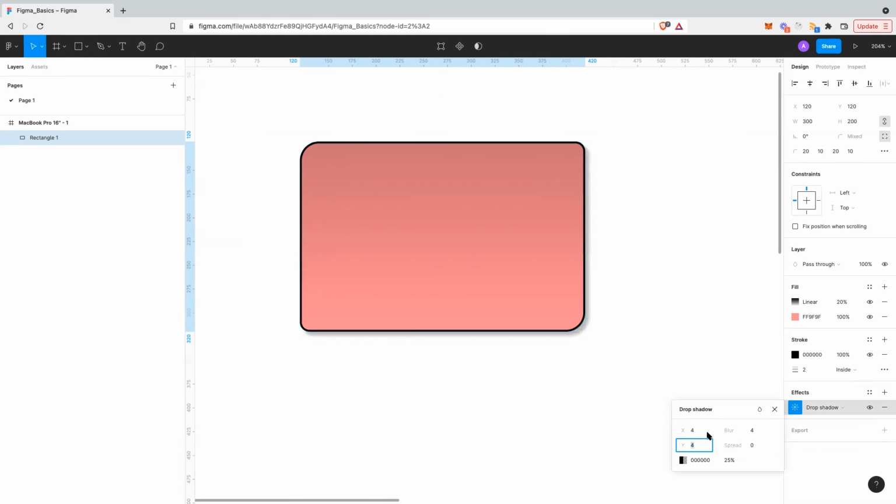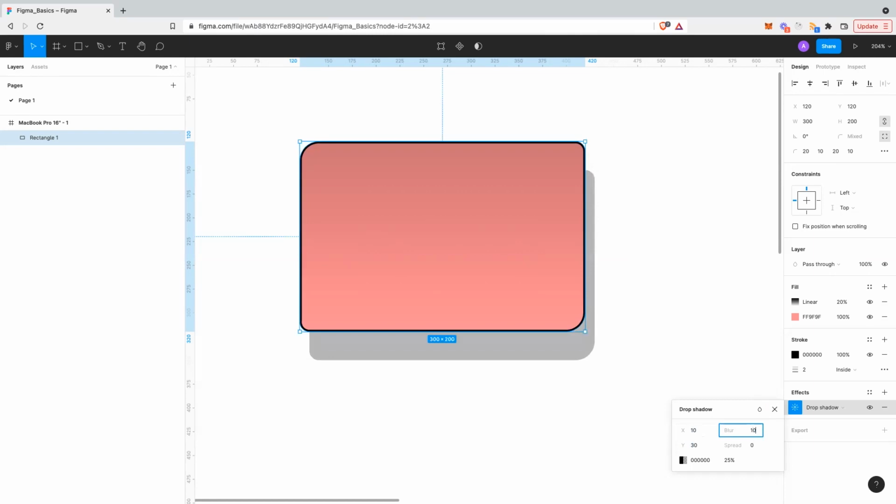For example, this is the X and Y direction. X means where the drop shadow should be, and from the top left, how do you want to offset it? So it's 4 pixels by 4 pixels. If I put larger and larger values, you can see that it is going in that direction. So if I put 30 in the Y direction, you can see that it moves in the Y direction. Even over here, you can have different values for blur to make it a little smoother, or you want it very sharp, right?